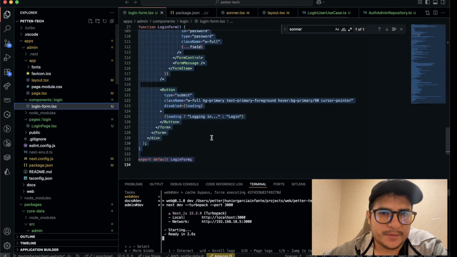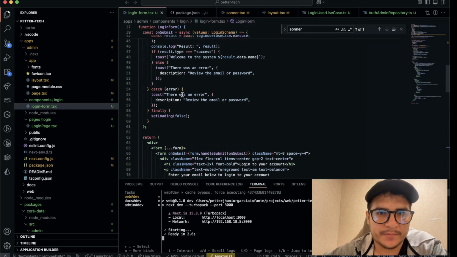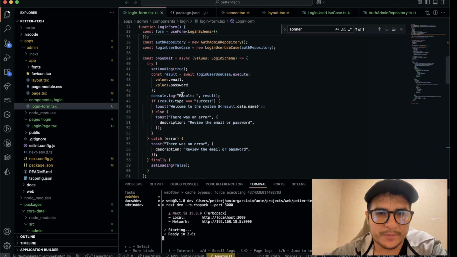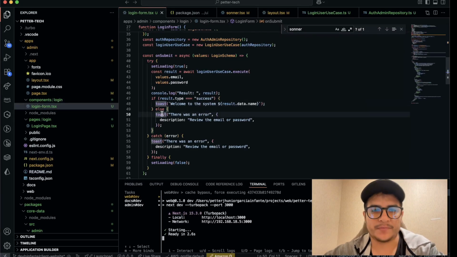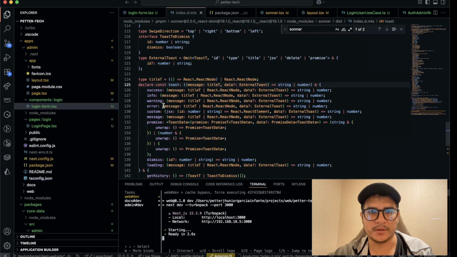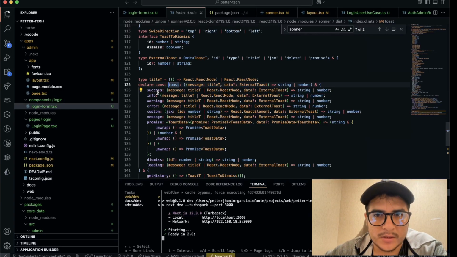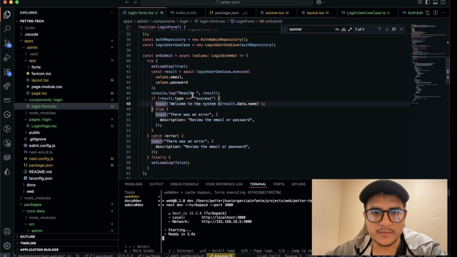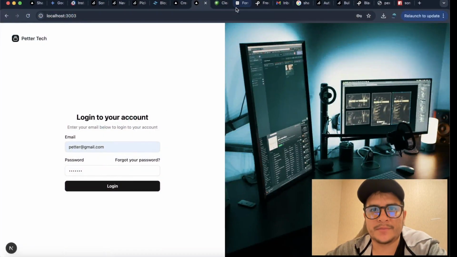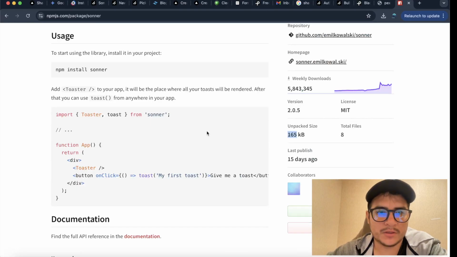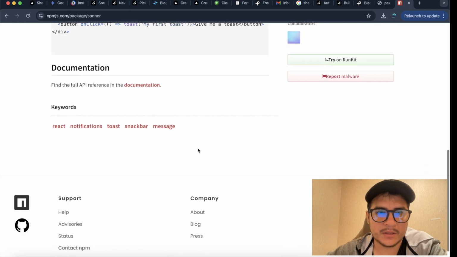So now we have the login form already working, but we are not having this part correctly. Let's analyze what we have here. Okay, success message title. Okay, let's review the library because I want to understand what it has.